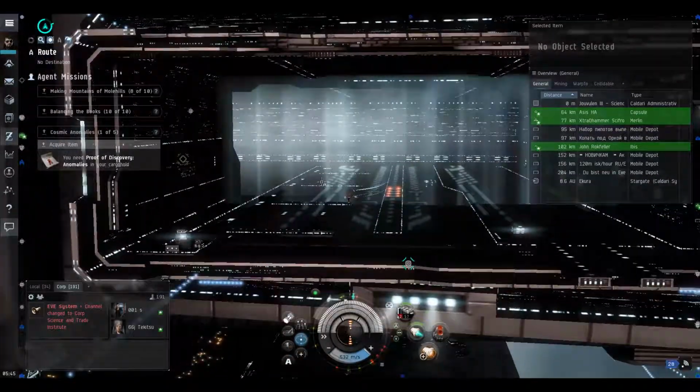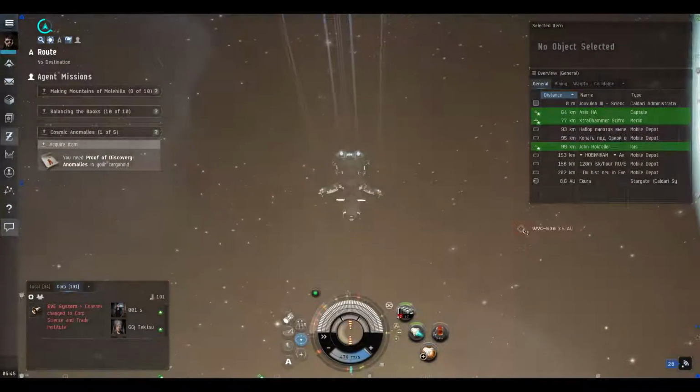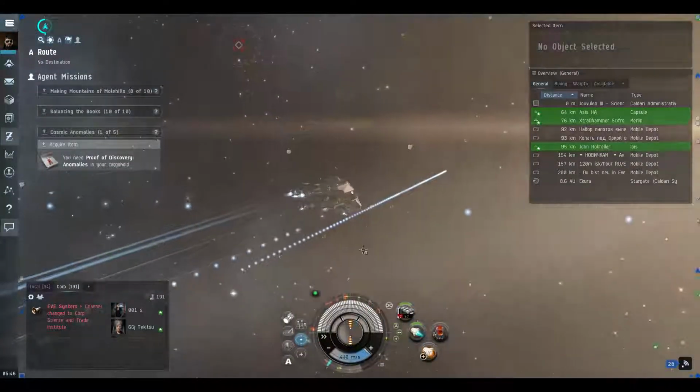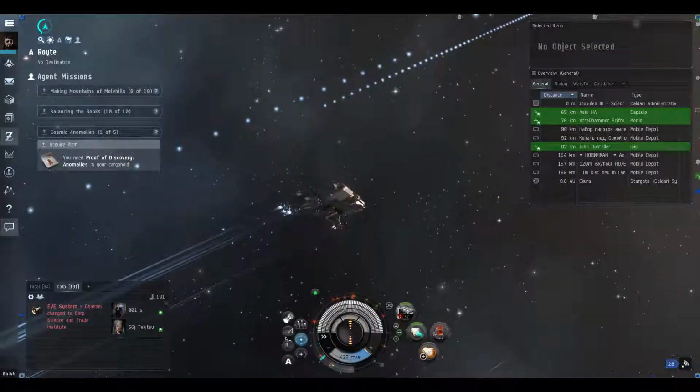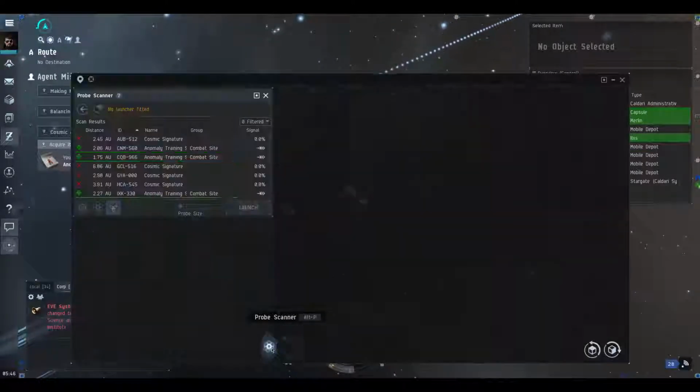Okay, so the thing he wants you to do, you're just looking for anomalies in space, basically these things. But the way you do it is you go down to your HUD down here at the bottom. So you go down to the probe scanner. So we already looked at the probe scanners before in the mining episode.